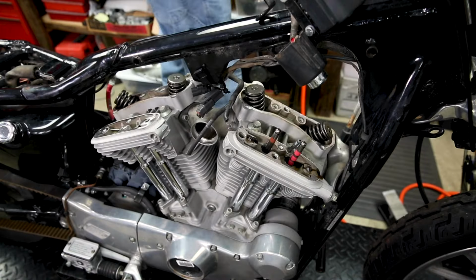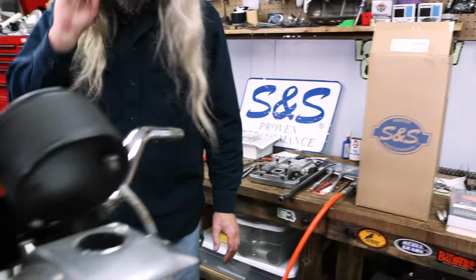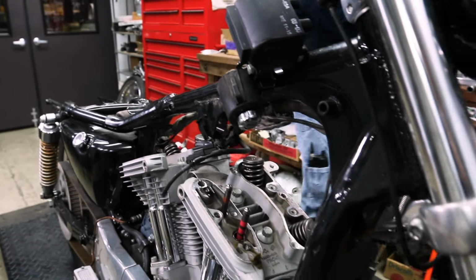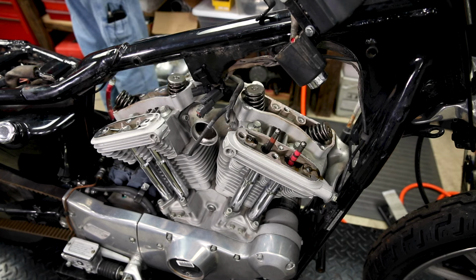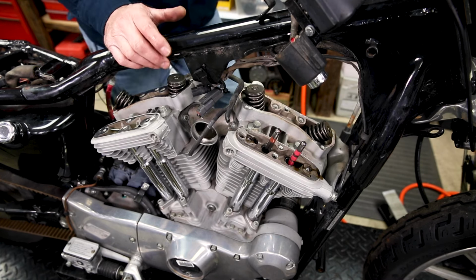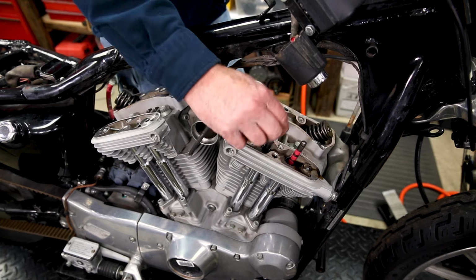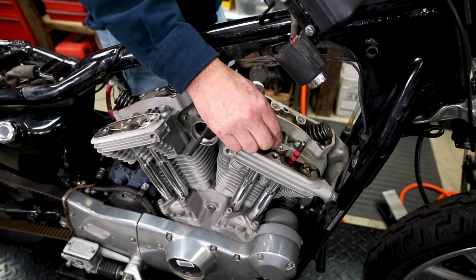Look at that. And that's all there is to that. Get that one. And you may also take notice now how the push rods have a colored band on them. Pink and brown. Brown's gonna be intake. Pink's gonna be exhaust.